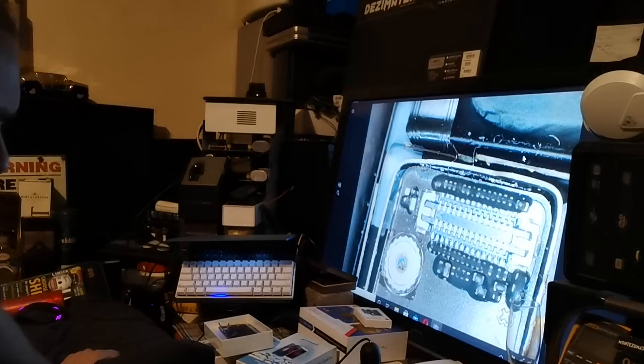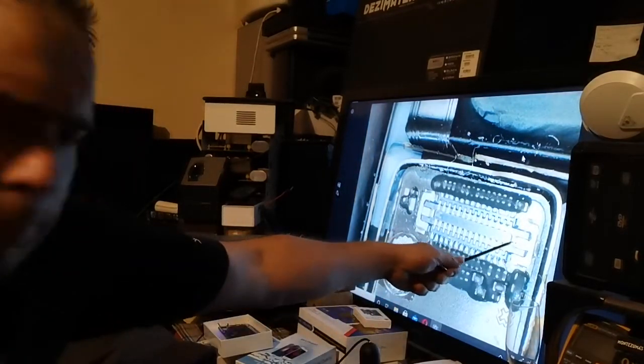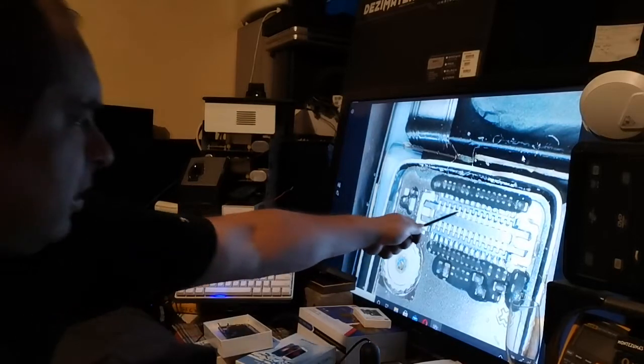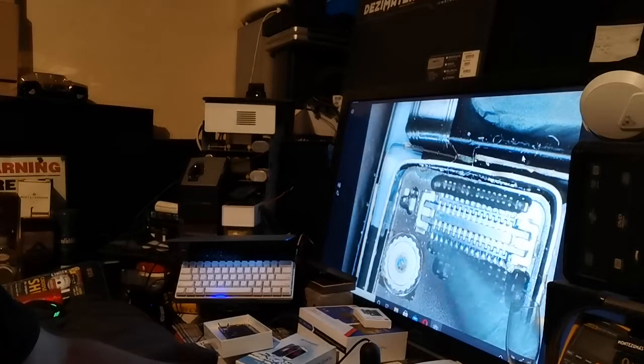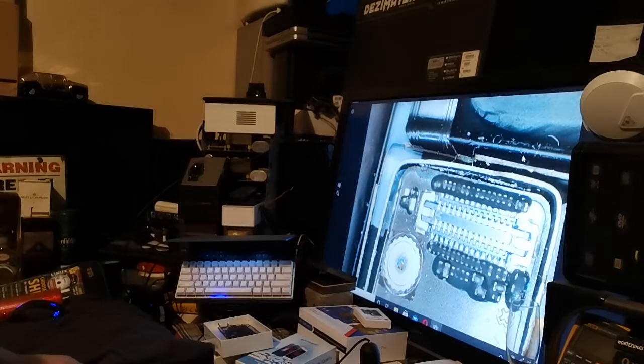So, I think that's how we're doing with that then. The good news is, though, we don't have to replace that connector. That's not broken off by the looks of it, because those pads still seem intact. If any of that was broken on those connectors, so we subsequently break them, we'd be in for a much more complicated repair. If it could even be done.